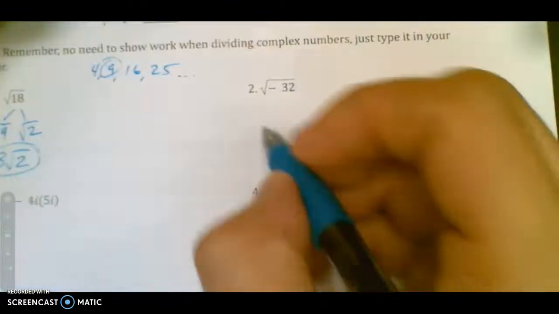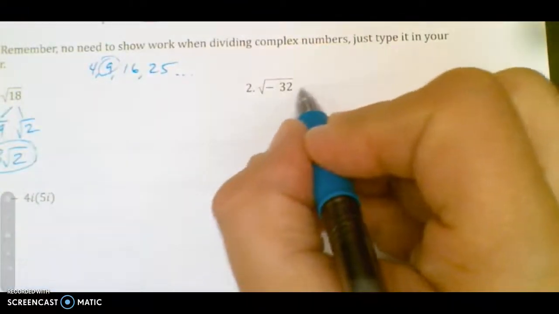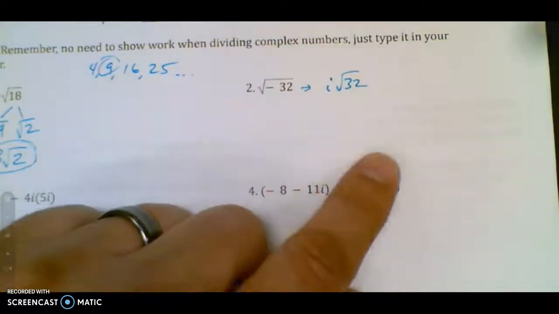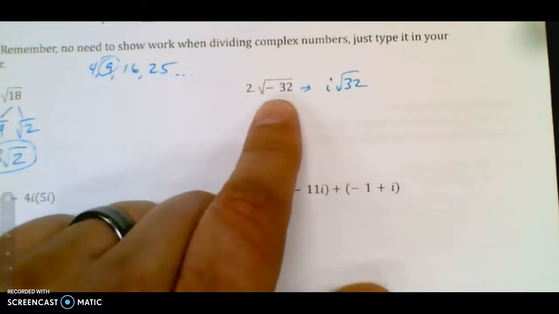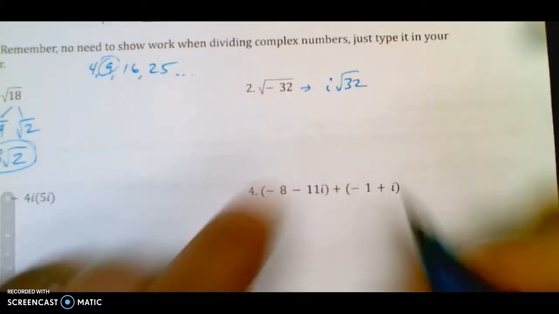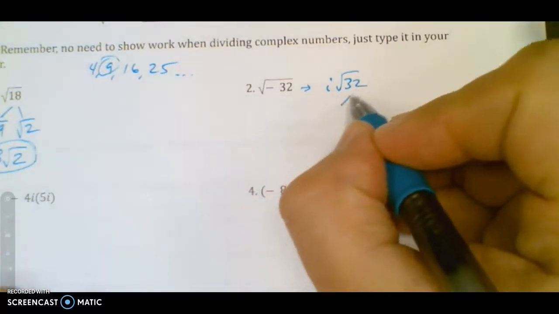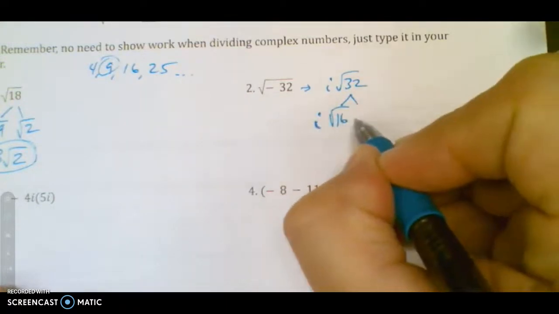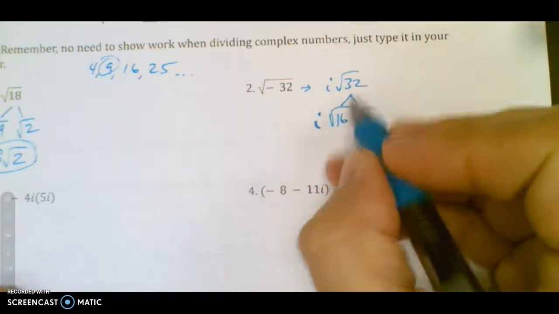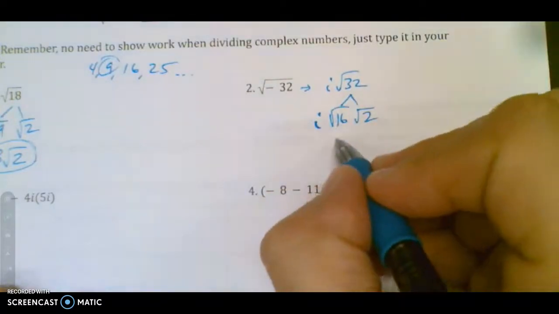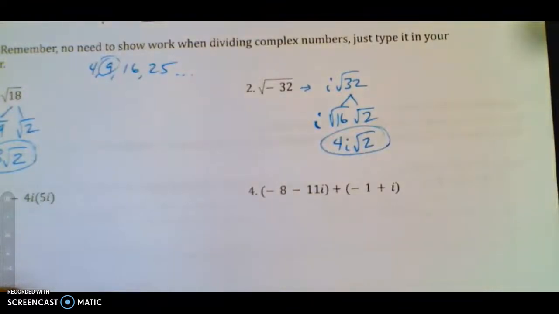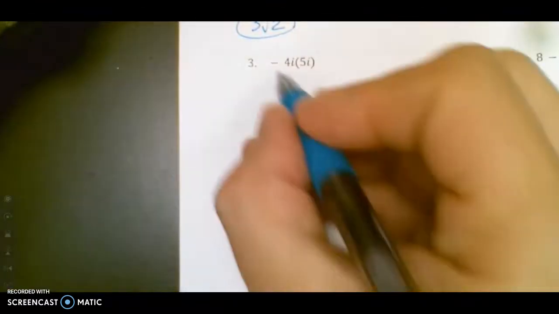If you ever have a negative in there, it's just like a penalty. You can write this as i radical 32, and then simplify this as normal, because you can't take the square root of a negative, so it's imaginary. And then 16 goes into that, so we have an i out front, and 32 is 16 times 2. The square root of 16 is a nice number. It's more common to write 4i instead of i4. That's just weird.